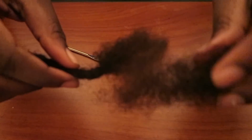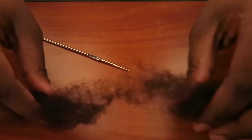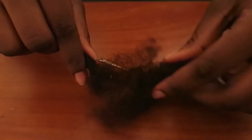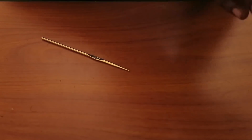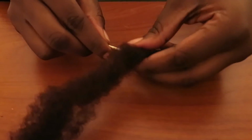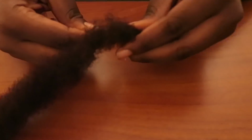So you guys, I am back, and as I stated before, I have to reconnect this part, and I'm just gonna do it on film just in case you run into this situation or problem. So literally I'm just putting this together. It's not gonna stick on its own. So what you'll do is hold it and then palm roll it and try your best to merge them together so that it will look like this. Once that is done, just continue to try to get this together.